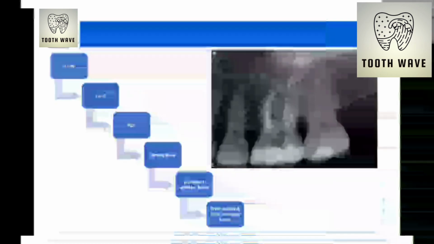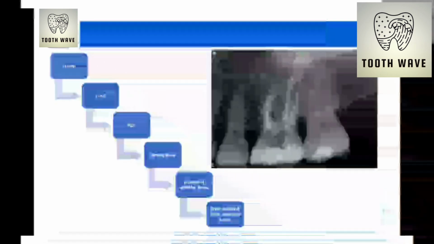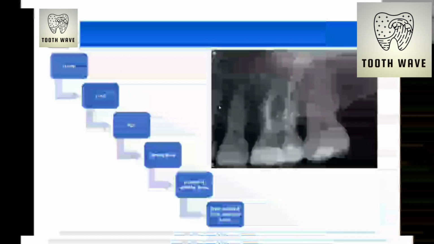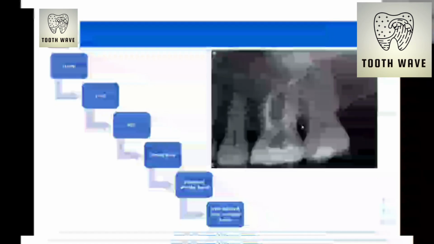Now what you're going to see is whether the width is uniform, whether it is widened at the crest, or widened at the periapical region. If there is localized widening in one tooth or many teeth are generally involved, all this has to be noted. Similarly, you can do with the lamina dura: whether it is continuously present or thickened, whether there is discontinuity, or a generalized loss of lamina dura. All this you have to observe.